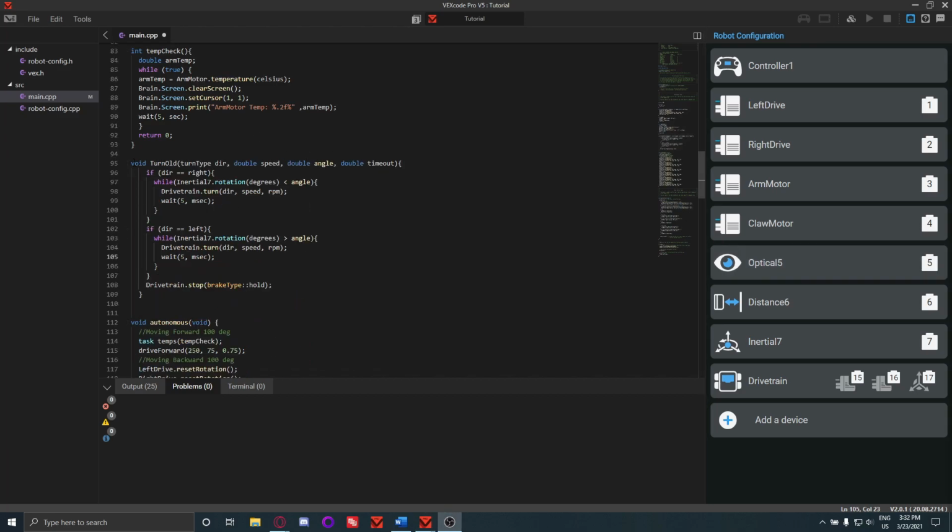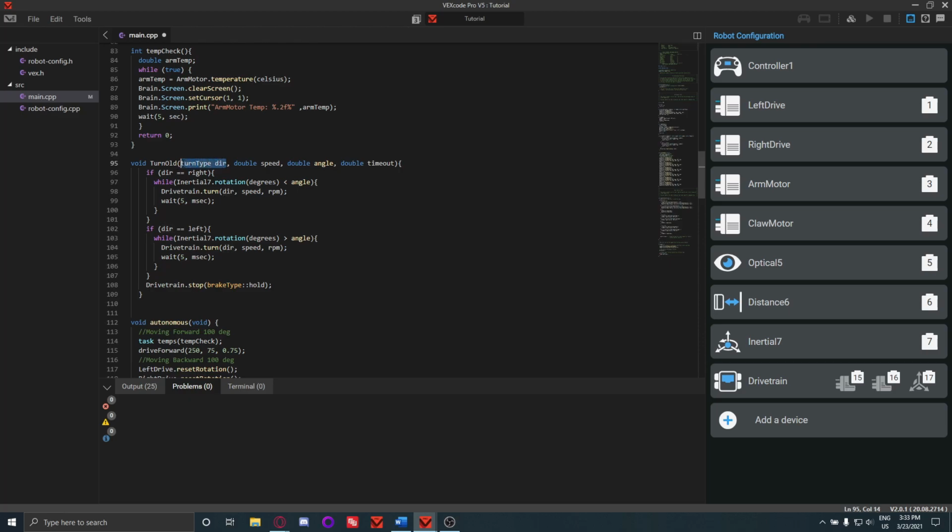Alright, so this might seem a little bit daunting at first, but this is really pretty simple. So basically what I'm saying here is we're making a void function with turn type direction, which basically means you can input left or right for this value.